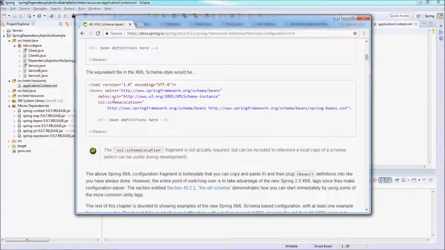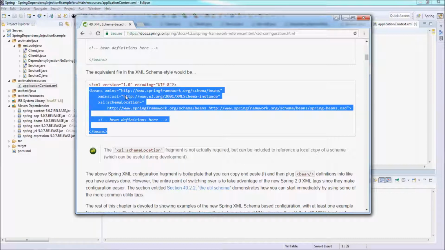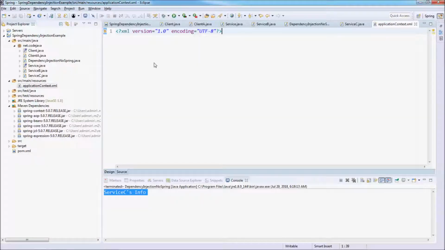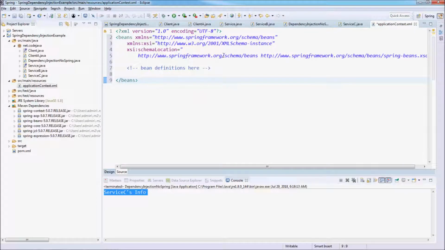And you copy this beans element and paste here. In Spring, the objects are managed in a container called beans.